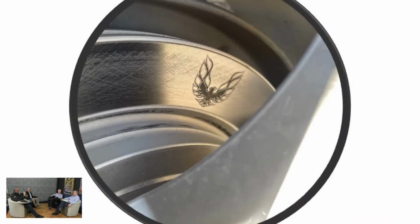I have some images I can show you. We went to the brake colloquium, the SAE show, two years ago with a car that had a Firebird logo on it that we did. I drove it and had 7,000 miles on the rotors. We put the light on it. A couple of engineers said, that's really cool that you printed that on the rotor, but how do you keep it from abrading when you take it on and off the trailer? I said, I drove that here. And they're going, there's no way you drove that here.